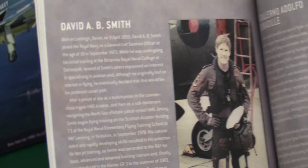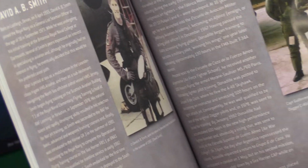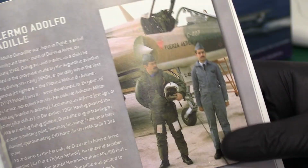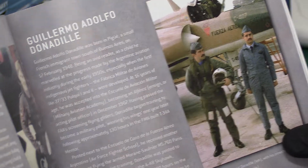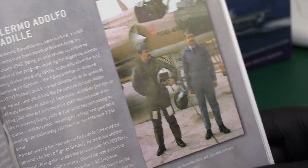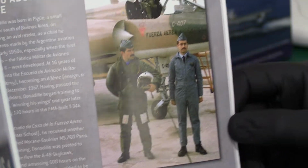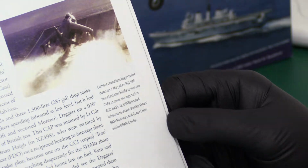Got Dave Smith here. Dave Smith was in 801 Squadron, I think, right? No, 800, sorry. So he was on Hermes with Dave Morgan. And then you've got Guillermo Adolfo Donadillo, who's a guy from Argentina who's one of the Dagger pilots, and he's got a very interesting story here. He's called Poncho, that was his nickname. Don't know whether he was going around like Clint Eastwood or what, but yeah, it's very interesting.